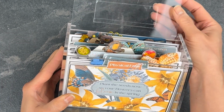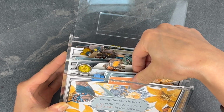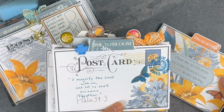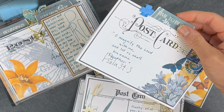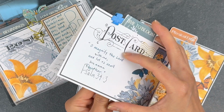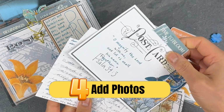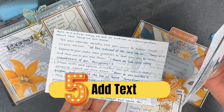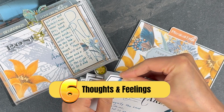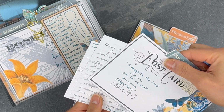Now, this is an old recipe box, and instead of recipe cards in here, I've actually printed out from this paper line postcards. And each postcard has a Bible verse or some kind of quote that speaks to me. And then it's followed up, and here's a paper clip here, it's followed up with photos, any commentary, any prayers, anything that I want to write and catalog. It's all in here. And so sometimes, if the photo goes with my thoughts, I will actually just clip them together.